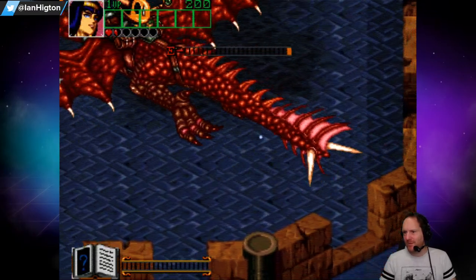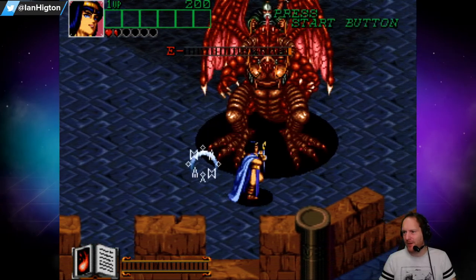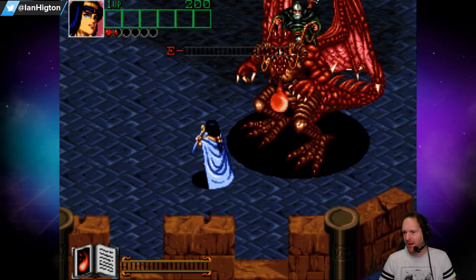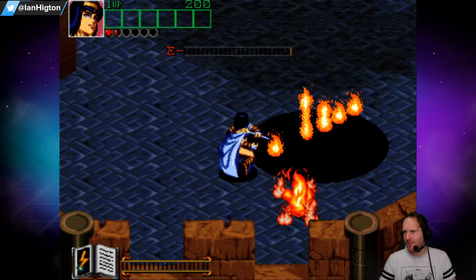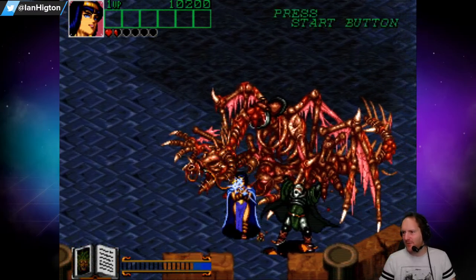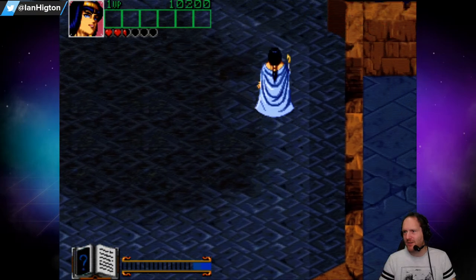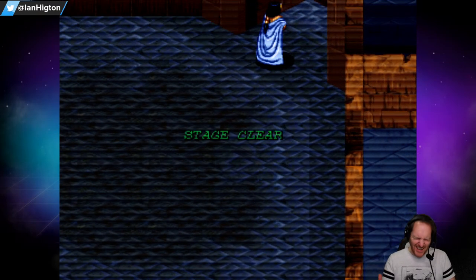Thought the wizard would be quicker at being able to pull off some magic, but maybe you have to pick up the things to do magic. Maybe it doesn't charge. Got ya! You beast riding shit! Oh no, is this still alive? Oh god. Wait a moment. Stage clear!